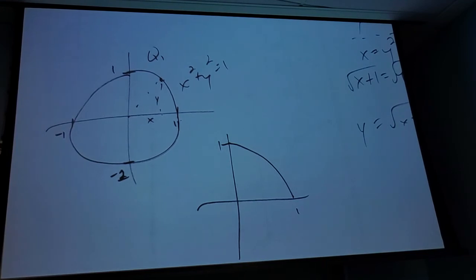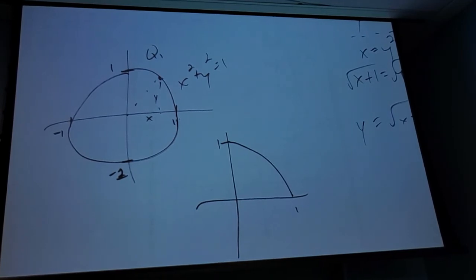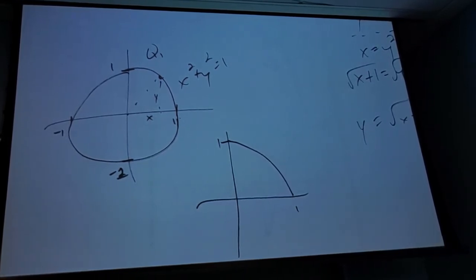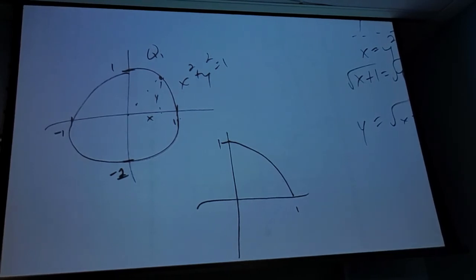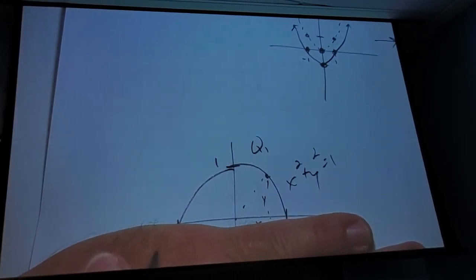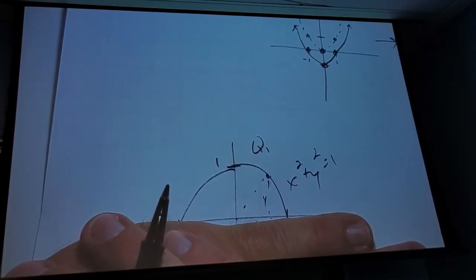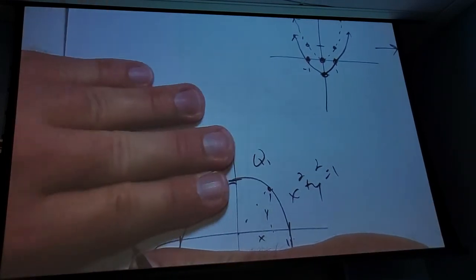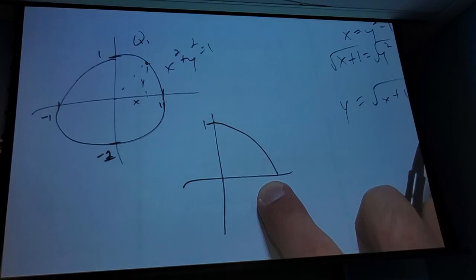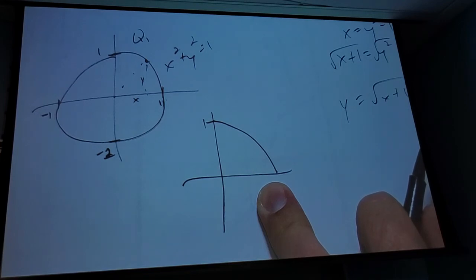You guys kind of get the idea? So if I am given a function and it's not invertible, I can restrict the domain until I make it something I can invert. This guy was even worse. He's not even a function in the first place, right? If I chop off just the bottom, is that a function now? Yes, because it passes the vertical line test. Is it 1 to 1? No, because it doesn't pass the horizontal. That's why I have to chop that and that. So I get this, and that is both a function and invertible.